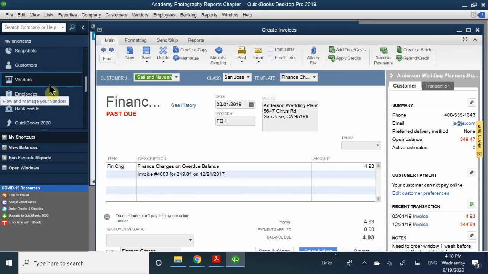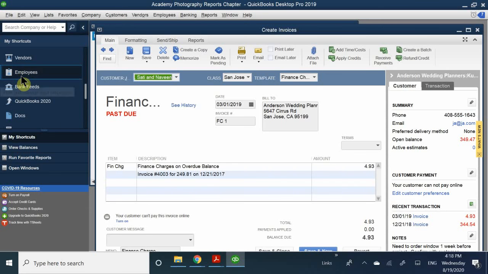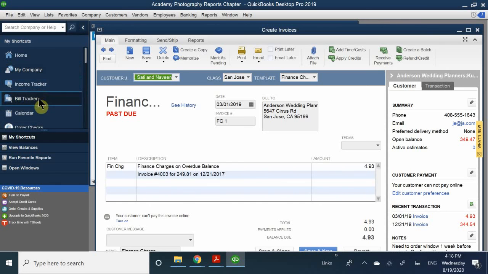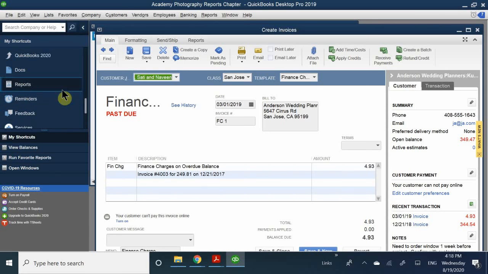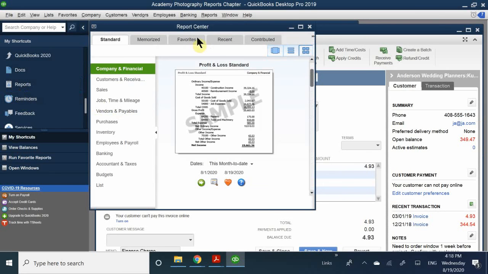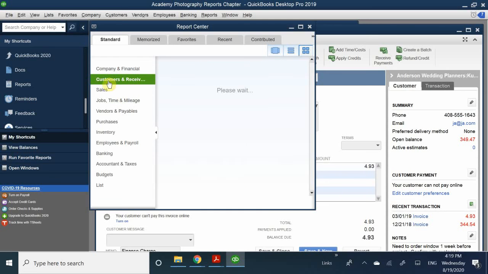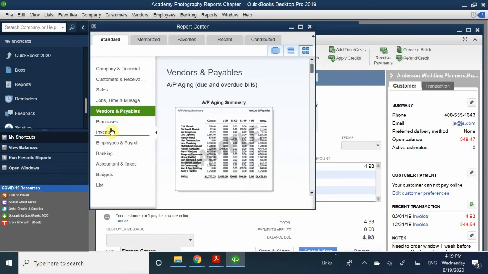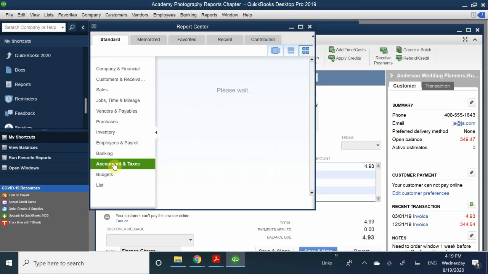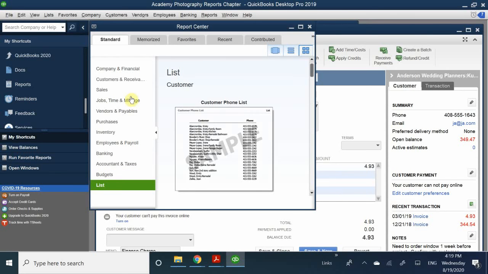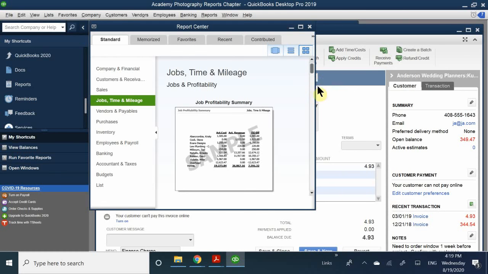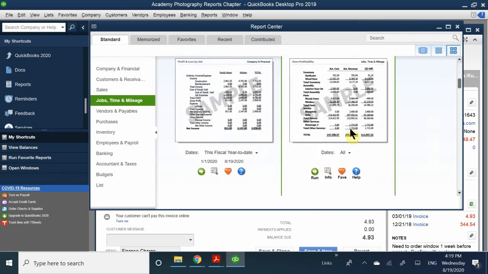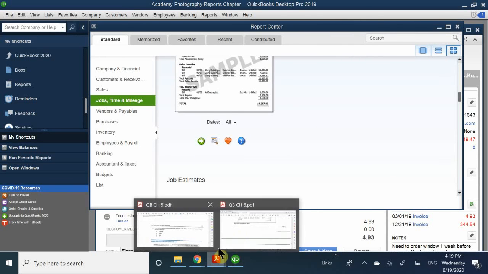So if you go to your icon bar and you go to the report center, oops, I went too far. Reports center. Where am I? Income tracker, calendar. I was just there. I have feedback services, reports. Just by going here, it gives you a screenshot of what you're looking for, and you can go through each and every one of these categories. If you don't have an idea of what kind of report you want, you can go through every single item here and scroll, and it will give you a little synopsis and a little screen picture viewing of that information. That's the best way you could do it.